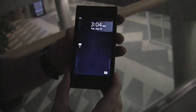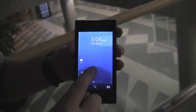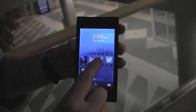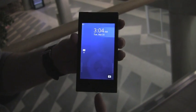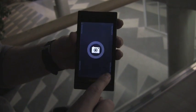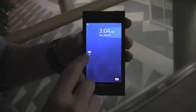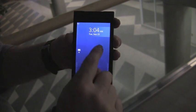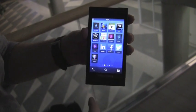Starting with the lock screen, which is pretty cool. If I want to get into the OS I can start to swipe up, basically swipe to the top to jump in, and it's really fun how you can kind of see what's underneath. You can also go directly into the camera — you just push and tap down, once that circle goes in you're going to jump into it. You get an indicator of your incoming messages, battery life, and if you have upcoming calendar appointments you're going to see them there. So it's a very useful lock screen.